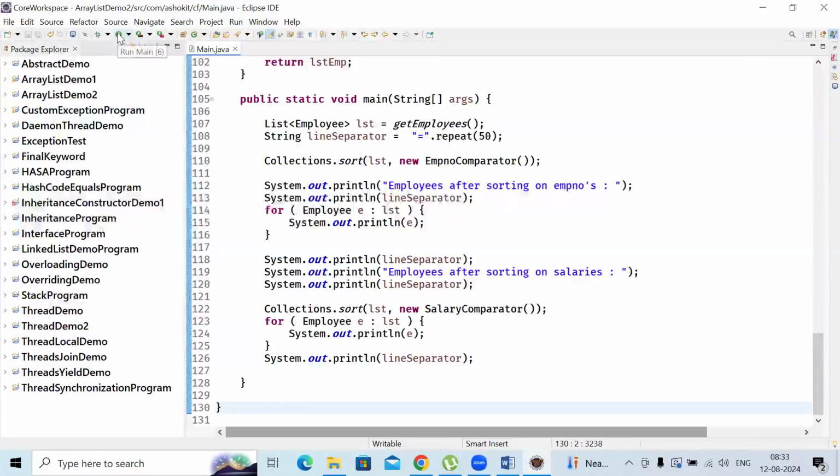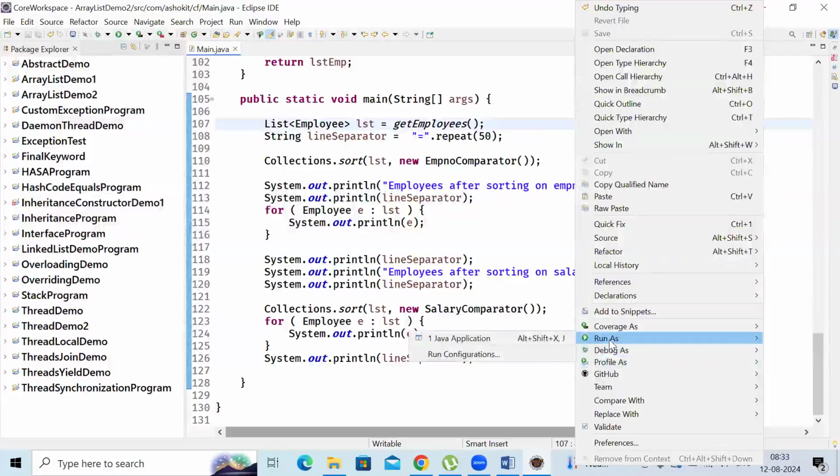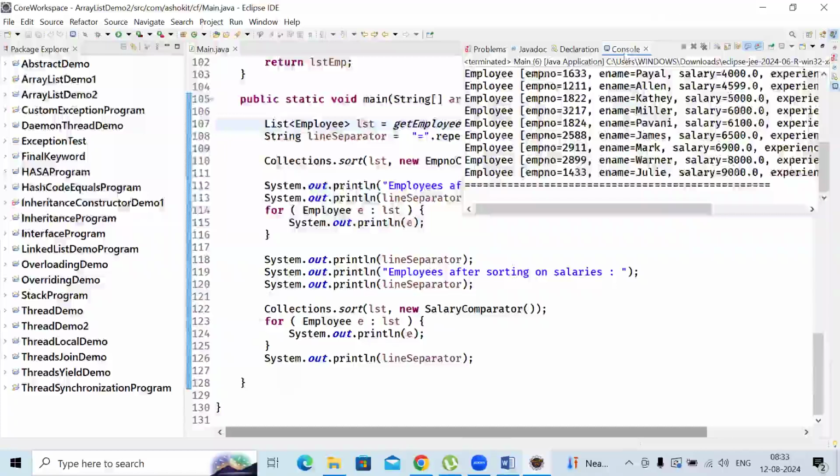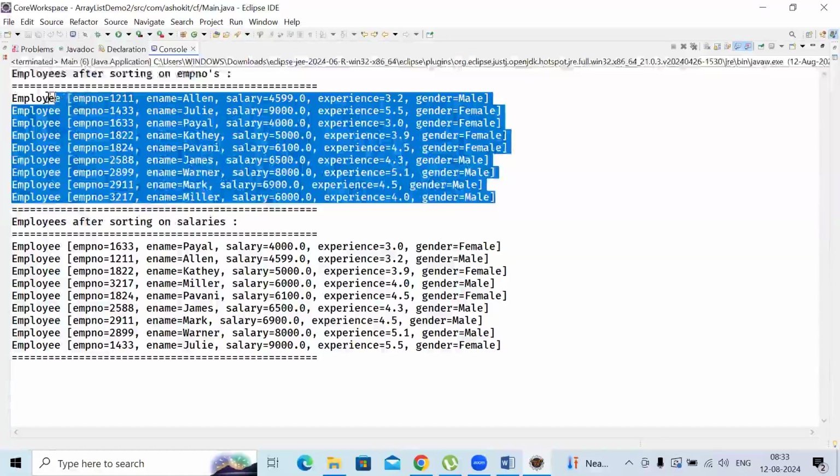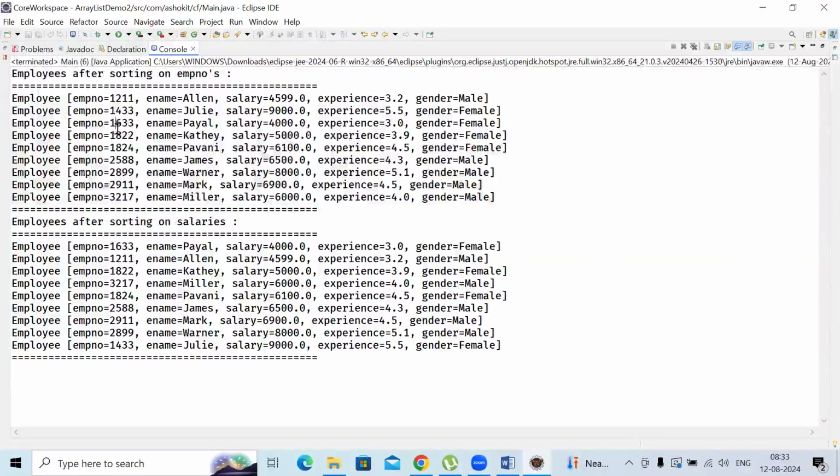Let's run. Now see the output here. Two outputs we got. For the first output, employees after sorting on employee number: first 1211, 1433, last 3217. These employees are sorted based on employee numbers.